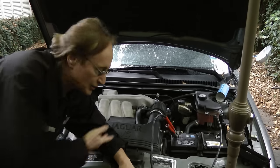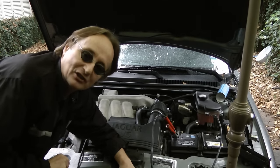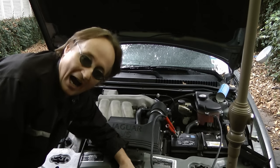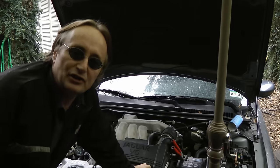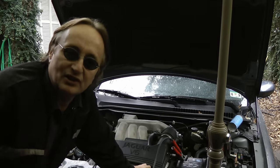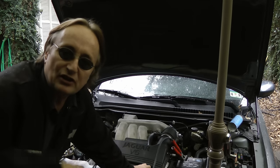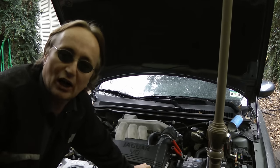Such expensive repairs are pretty typical for Jaguars. If you don't want to spend money fixing cars, don't buy a Jaguar. Now the owner of this Jag only paid $4,500 for it used anyway, because they do have low resale value. So once he fixes it, he's just going to sell it on to the next owner — he's tired of it himself.